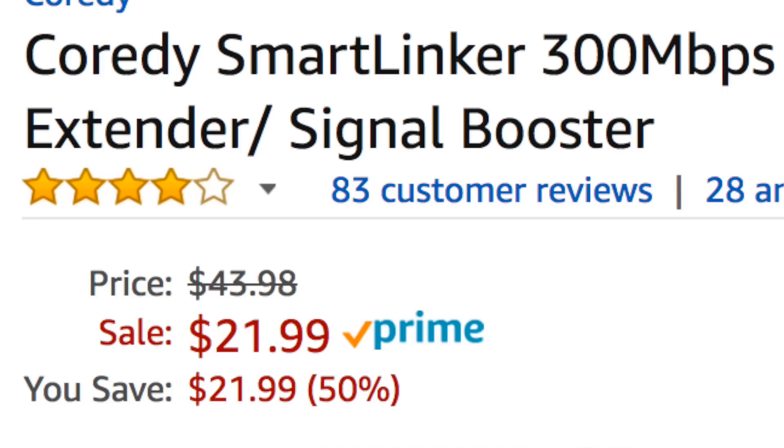Crazy ratings. If you want to grab this deal, just expand the video description box located right under me — at under 30 bucks, this is an amazing grab at the lowest recorded price. And in most cases, it'll be worth just giving it a shot, because sometimes it's not the computer, sometimes it's not the router — sometimes it's the antenna boost that you need to attach to your physical device.